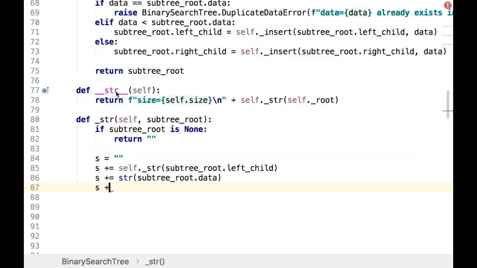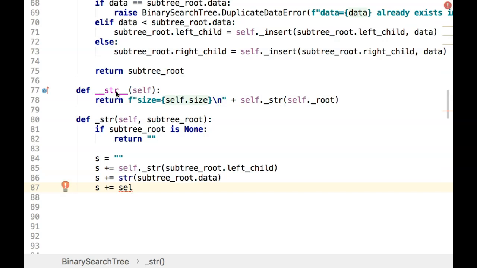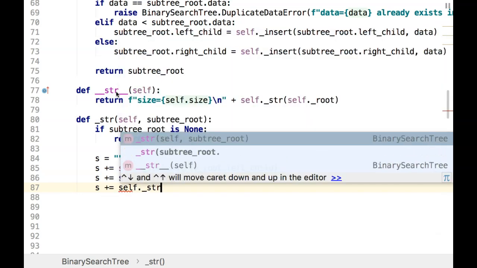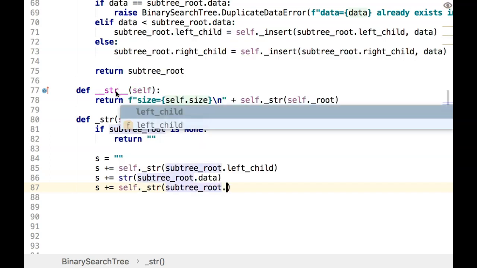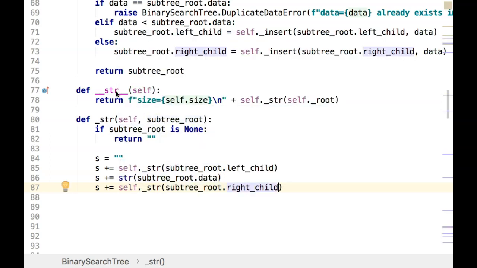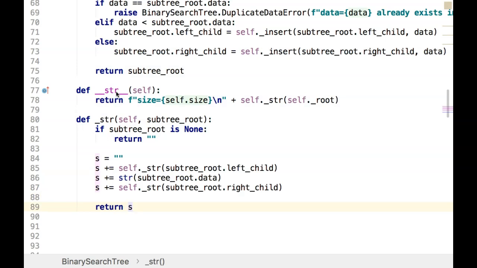And then finally, another recursive call to the right subtree. And so once we are done, we'll return this one giant string that contains first the left subtree, and then the root, and then finally the right subtree.